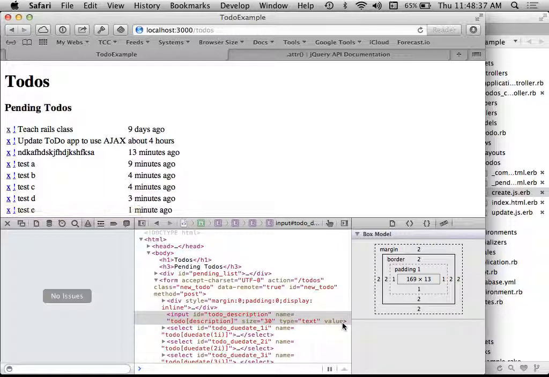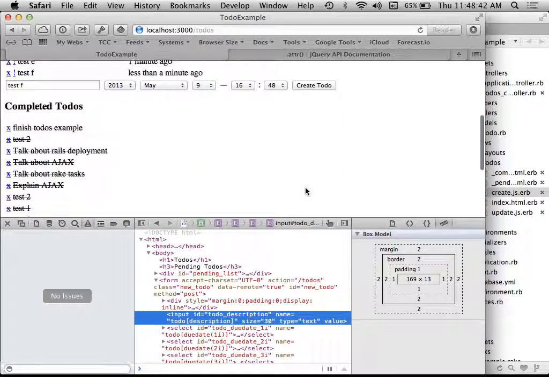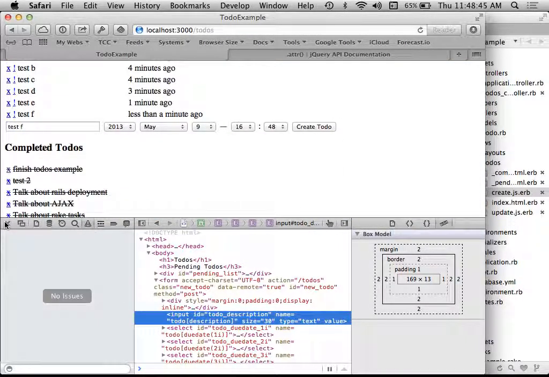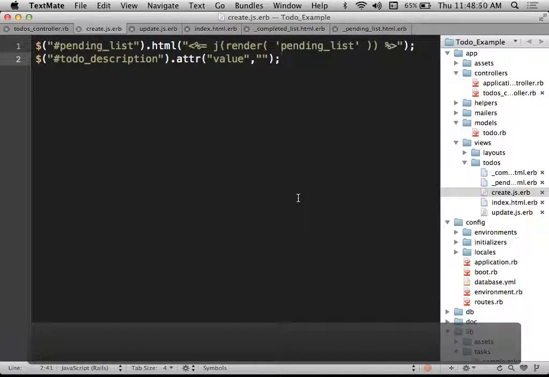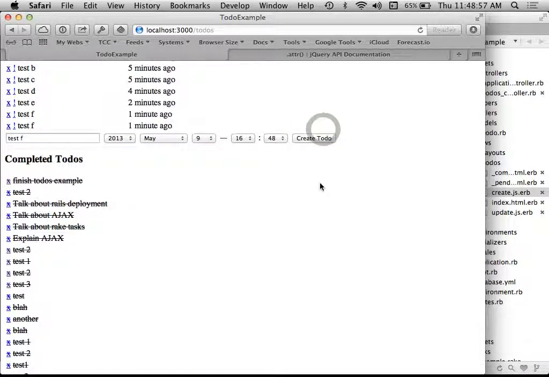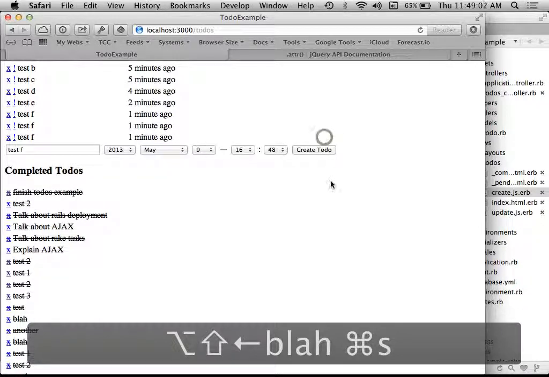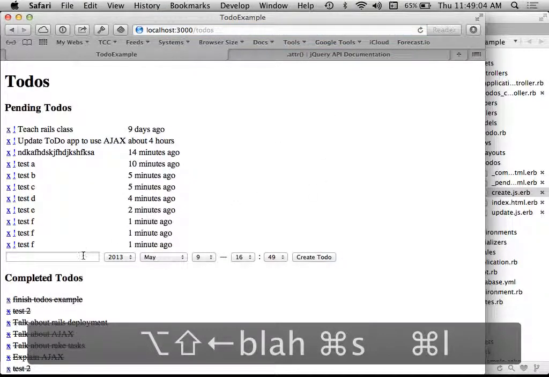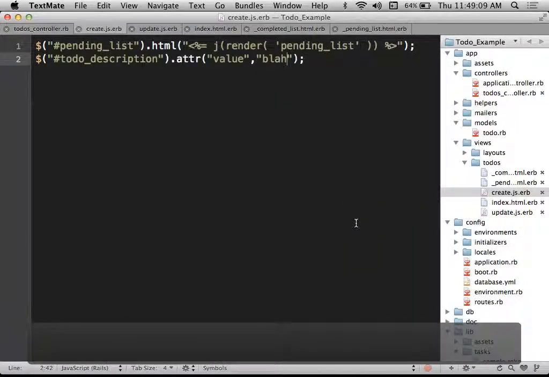Yep. Interesting. What if I said change it to test? Not happening.